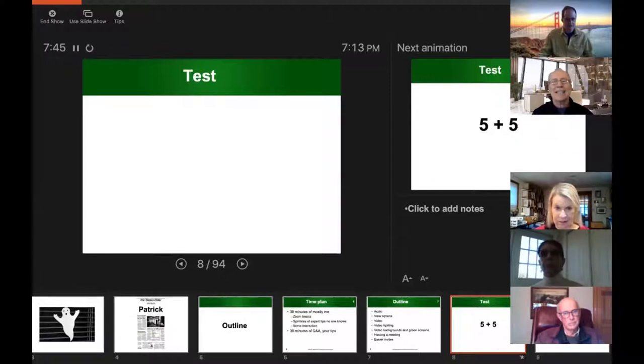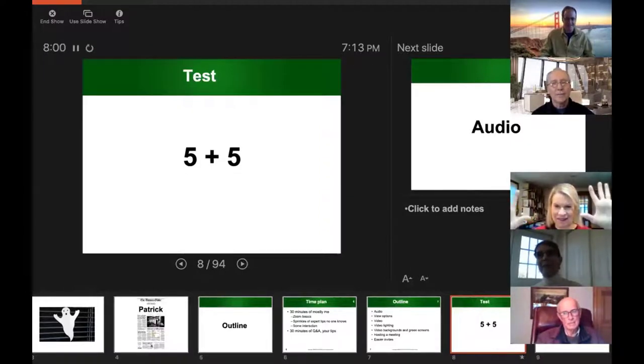Okay, we'll start with a test. And this is a way that I like to promote interactivity because it gets people thinking in their heads. What's 5 plus 5? 6 plus 4? 7 plus 3? 8 plus 2? What's an aluminum can made of? Tin. It's aluminum. Mute yourself, otherwise you get caught. All right? An aluminum can is made of aluminum. But I like things like that because they get people thinking. They allow you to do a little interactivity without having people actually talking.